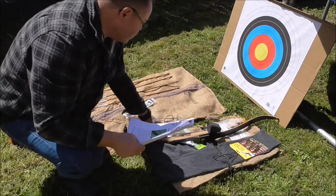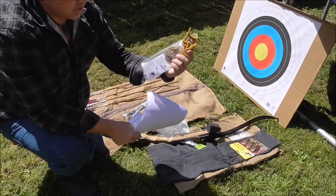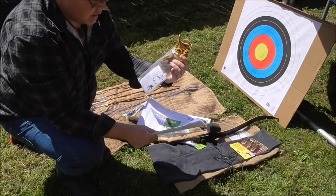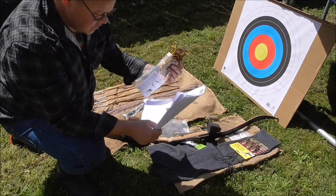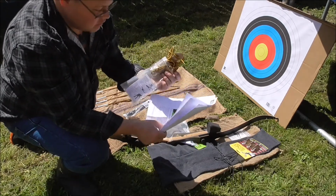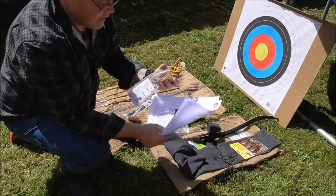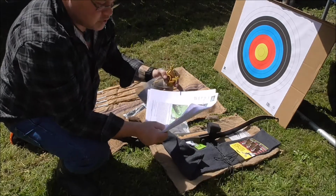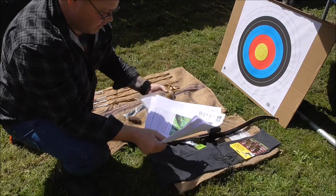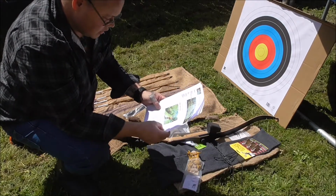You get the Unibo Slinger. Okay, so here's the Unibo Universal Slinger. It's a bear paw slinger. So this allows you to string your bow without damaging it. Now you can string your bow without one of these, but for a little bit of weight and space to protect your gear, I would have to say it's well worth having. Definitely a must-have, I would say.